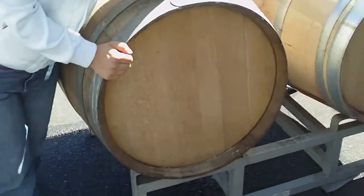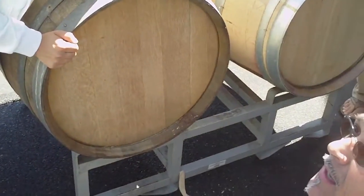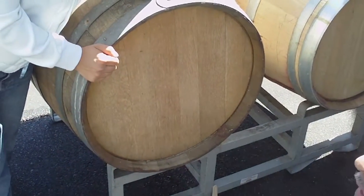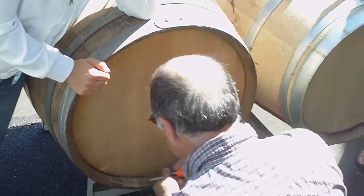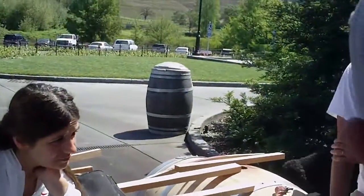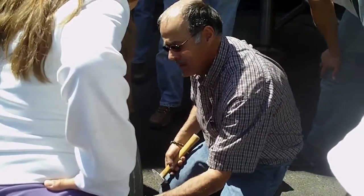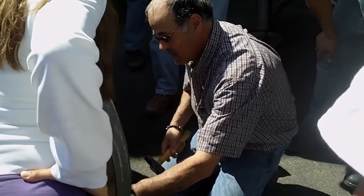When it's white wine, sometimes it's easier to see. But when it's red wine, it's red everywhere and you don't know. So always the first thing is to clean. You clean until you find exactly. You can usually see where it's coming out, and on the same growth ring before.